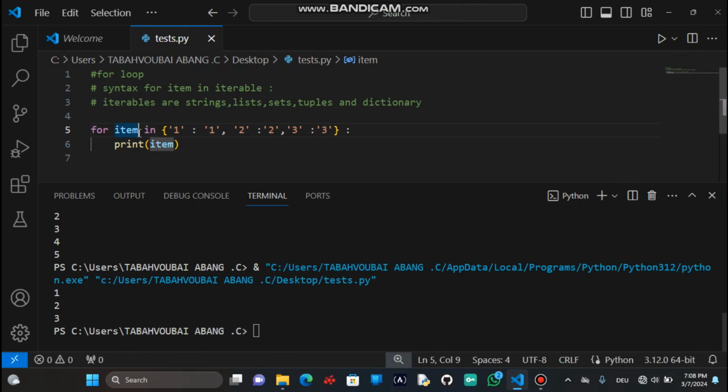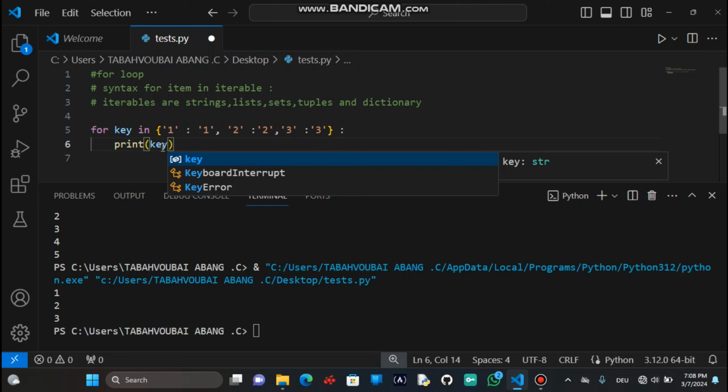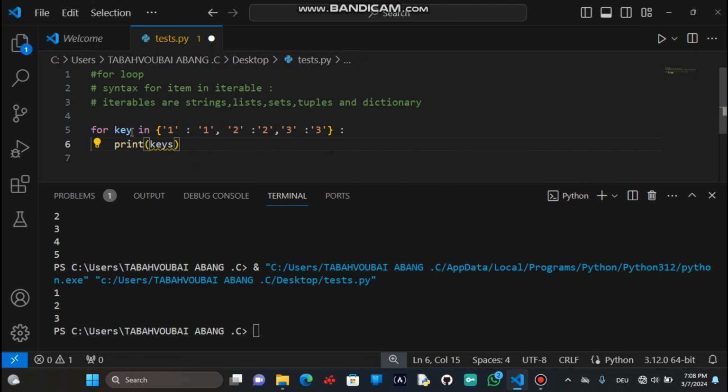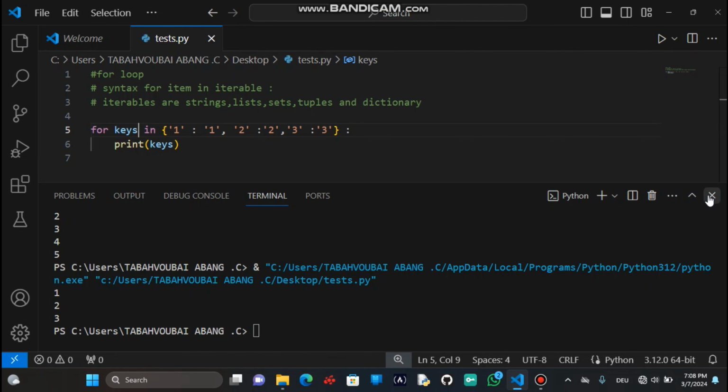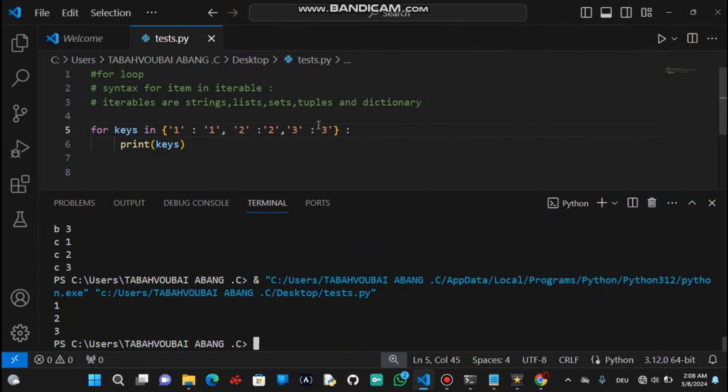You can also say for keys, because if you access items in a dictionary, we use their keys. So for keys in our dictionary, print keys. As I said, the variable name doesn't matter, we can change it as we want.